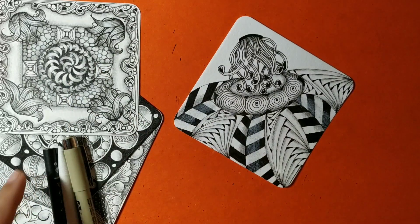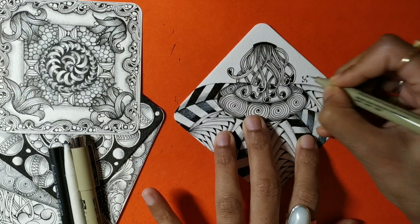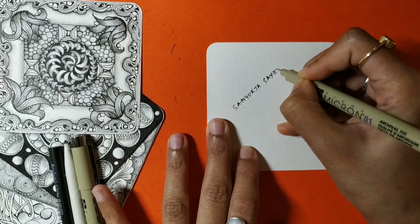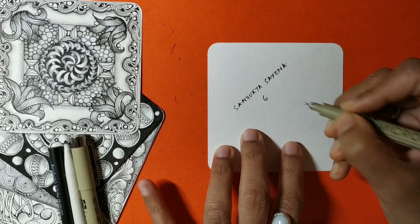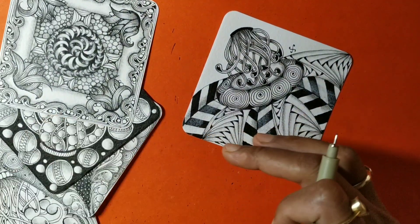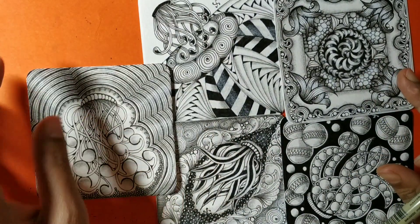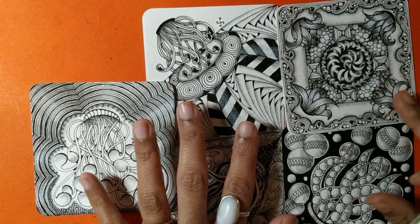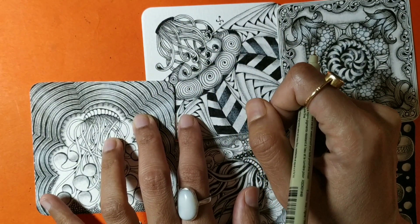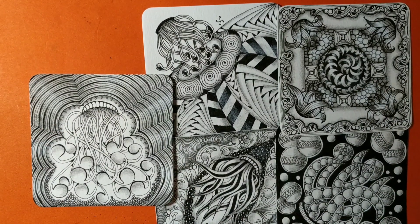That's a tile with Nisu and a few more patterns. I'm now going to initial it, sign and date it — today is the sixth. I'll be posting all these tiles on my page. We'll meet again with another Zentangle original somewhat similar to today's pattern — it's called Quib. Quib starts the same way as Nisu with a c-shape, however both ends are tied with the c-shape. Goodbye, have a nice day, stay safe!